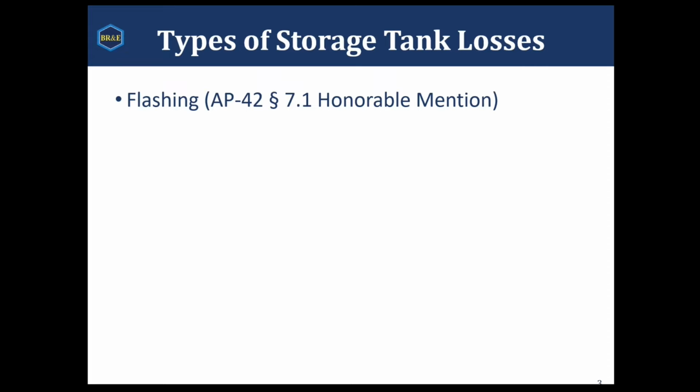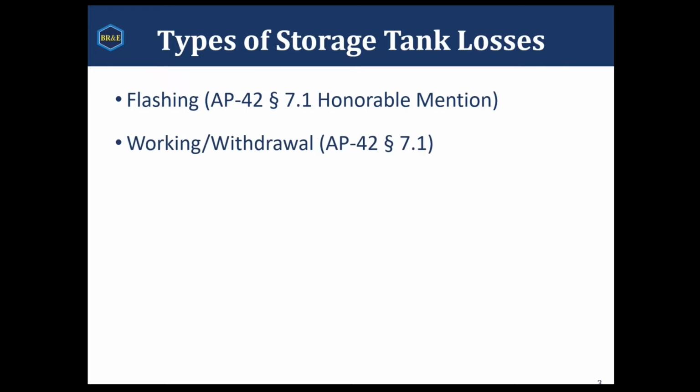This says AP42 Chapter 7.1 honorable mention, just because AP42 does mention flashing losses, but only to say that that's outside the bounds of what the document covers, and it doesn't give any recommendations or requirements for how to calculate that. So for the flashing emissions, we use ProMax thermodynamic equations of state, whatever you select inside of your ProMax model. We use that equation of state and some binary interaction parameters that we have accumulated over the course of 45 years to figure out where those hydrocarbons actually want to go in what phase. And it's pretty robust and a very good method for determining what those flashing emissions are.